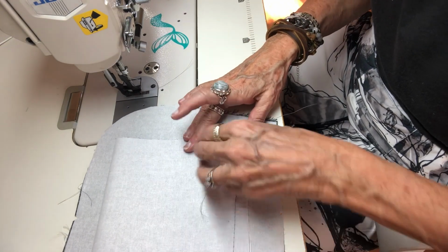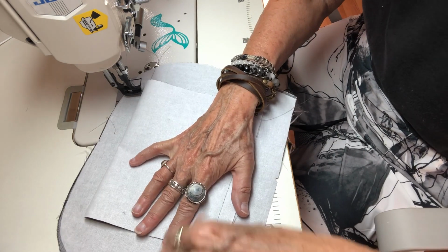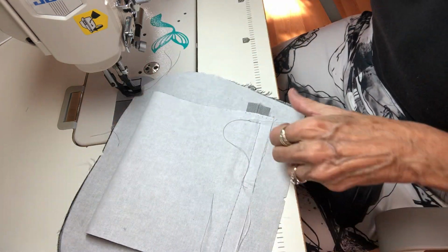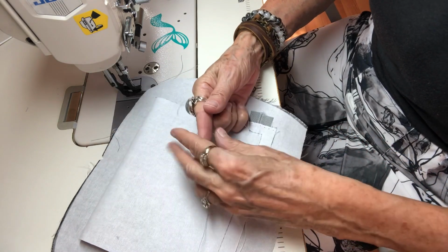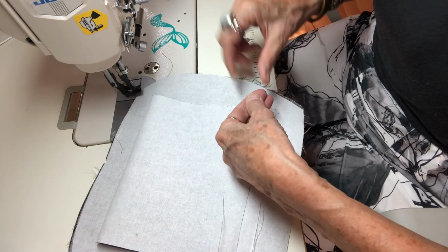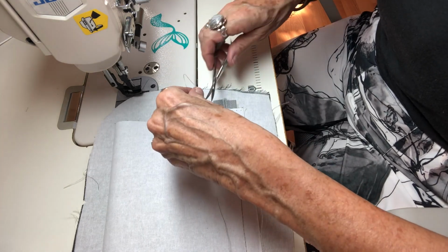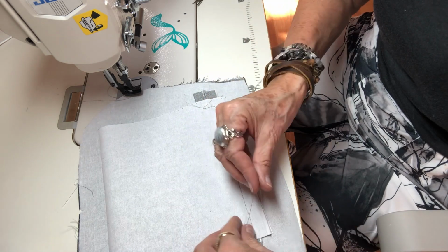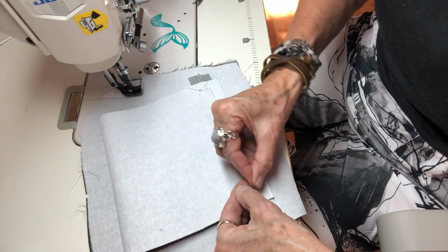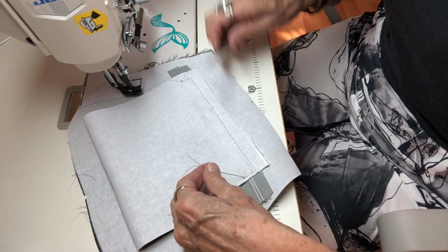Okay, pull it to the back, pull the thread through, and same with this one. Pull it through. And knot. I leave a little extra. I don't trim these threads because it's hand knotted. You can see that I leave a little bit extra. I think a lot of others do the same thing.